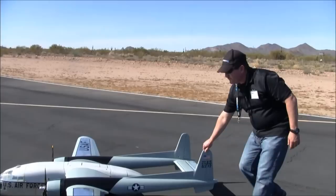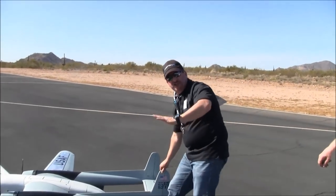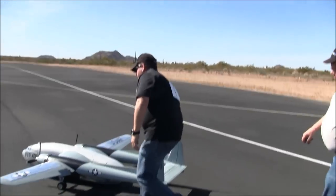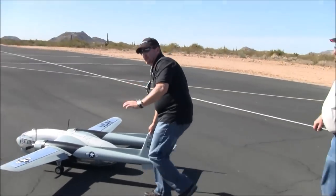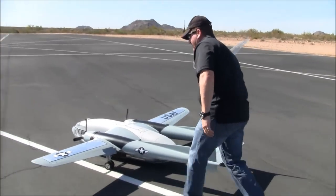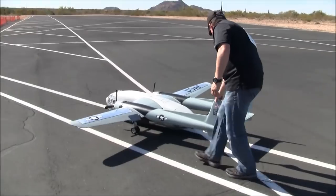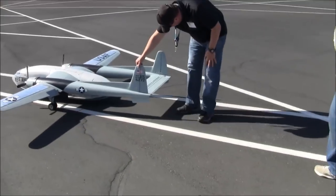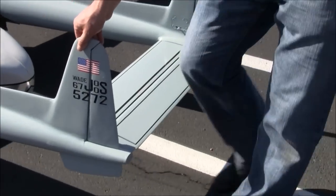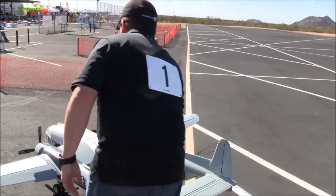So you think that maybe the CG is a little bit aft, so when she slowed down, she got a little... Yeah, as soon as I started getting the flare, all of a sudden she started losing the back end a bit. Pulled in a little bit of power to try to get it back up. Nice save, though. Not pretty, but I'm glad she's back. Hey, that's a very heavy aircraft. I don't know how much down trim that is, but I'm thinking the larger of the two packs you had would be the right setup overall.